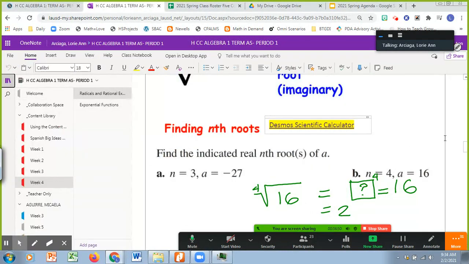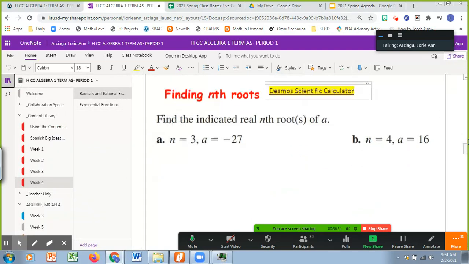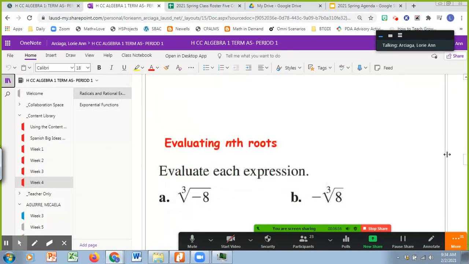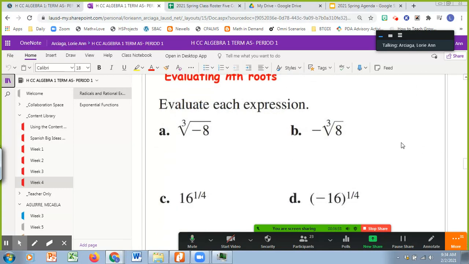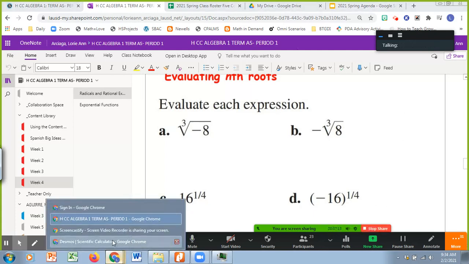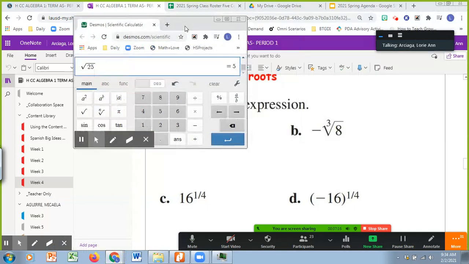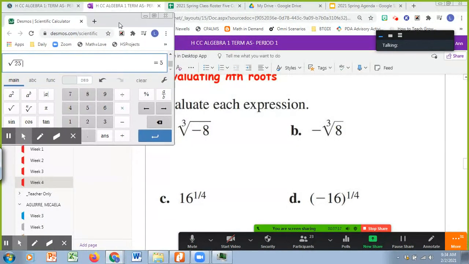Okay, let's try to find more examples. Let's go to the bottom. If you already know what you're doing, don't wait for me if I'm taking a long time. Okay, here we go. You guys will use your calculator to do this. You're going to evaluate, which means use your calculator to find the value. Today's lesson is easy, huh?